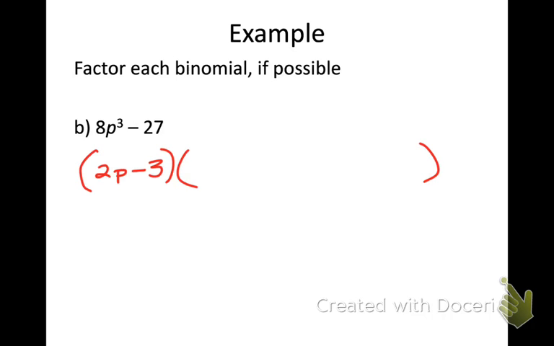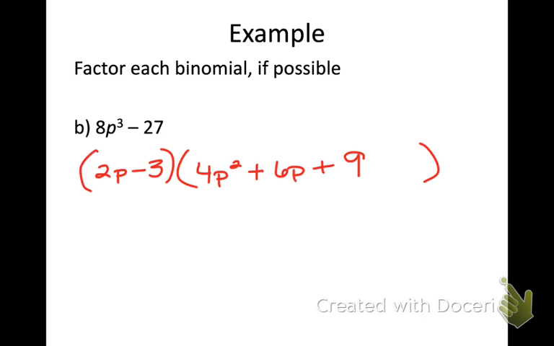Then do you remember the rule for the second half? So we square this term right here, which would get me to 4p squared. If this sign right here is a minus, then my next sign over here is going to be a plus. To get the middle term, we multiply these together, which is going to be 6p. So 6p, and then to get my last term, I square the 3, or negative 3. But anytime you square anything, it's going to be a positive, so plus 9. And there would be your answer.